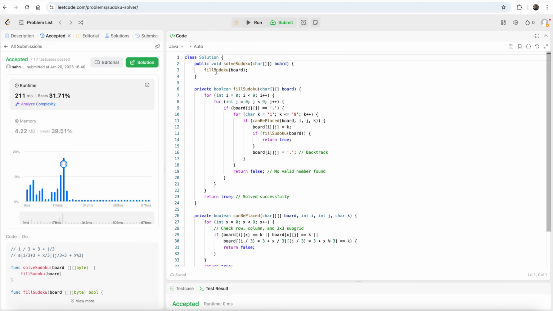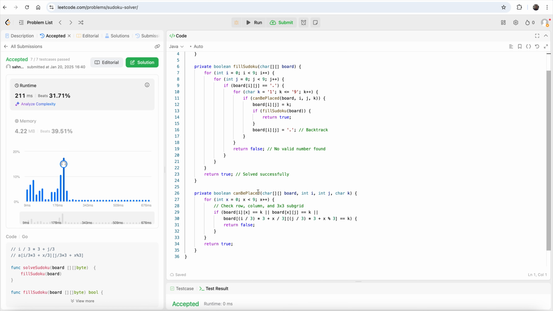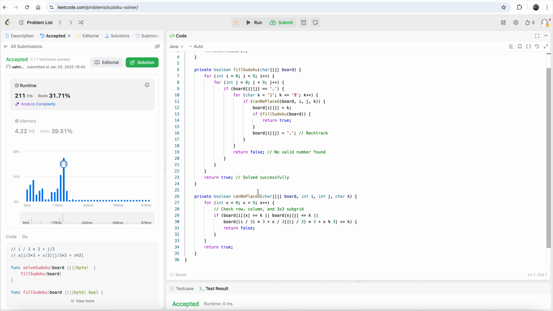The Java solution is also similar. So we have the loop. If you find the dot, try from 1 to 9, check canBePlaced. We'll place the value, run the recursion, return true. Otherwise, backtrack, and if no valid number is found, return false. And here is the canBePlaced function. So that's all for now. Thank you.